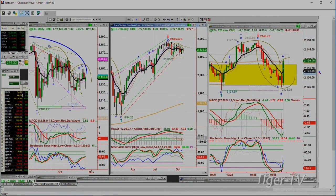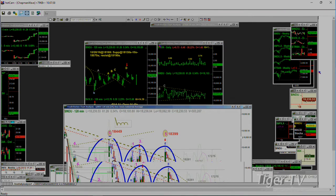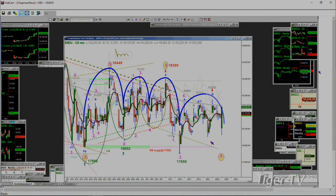Now, the reason why this is all very exciting, and why my contention has been that the market's making these arch formations, let's just go through this here. Look right here, I drew it in ages ago. Arch formations keep coming down towards the lows in the low 18,000 level, and then they rally. It's really a rectangle formation, and rectangle formations, as I always say, can last a lot longer than patience or your money, so you've just got to be real careful.